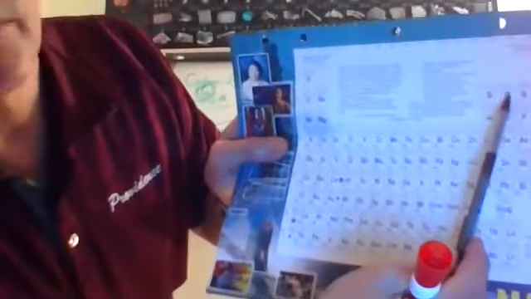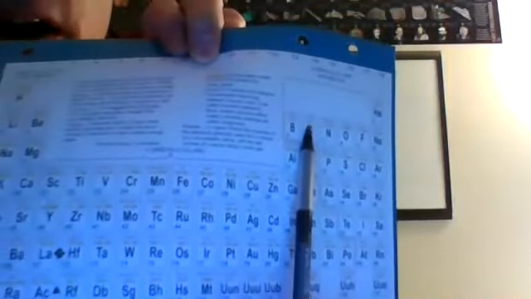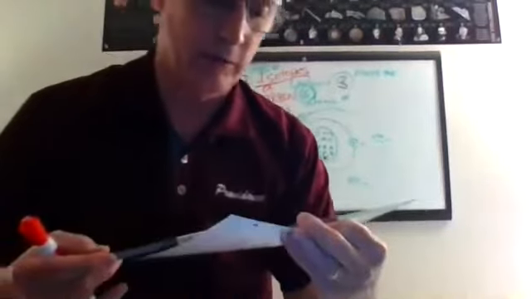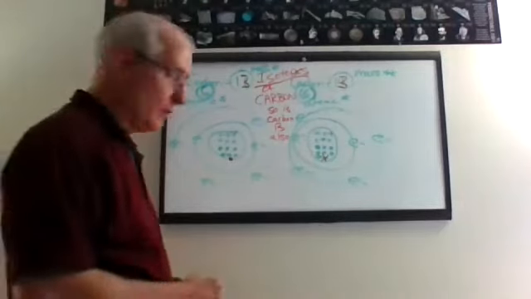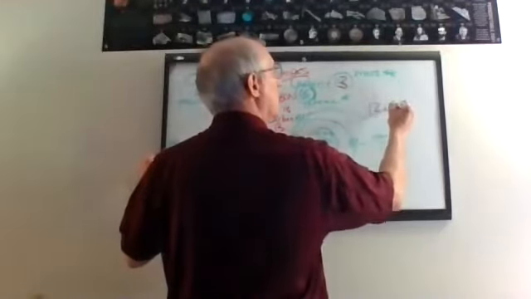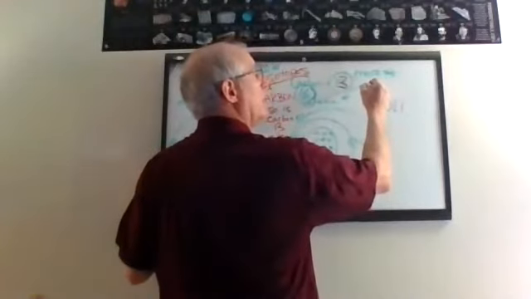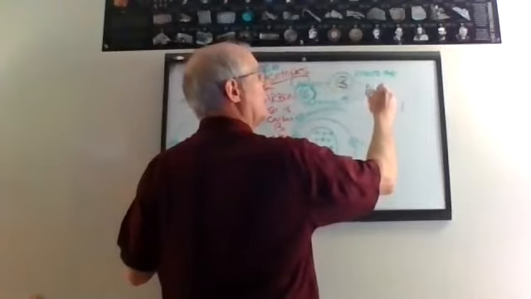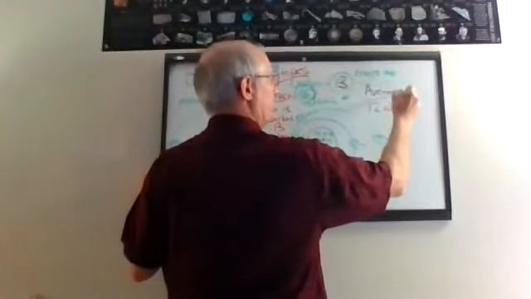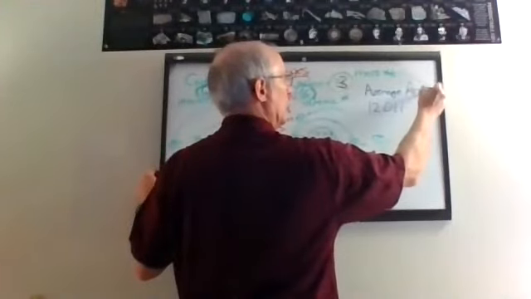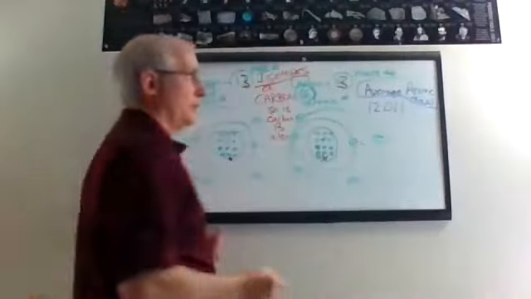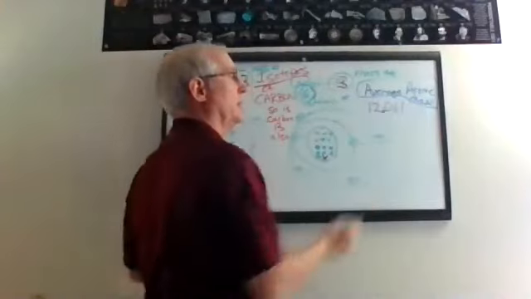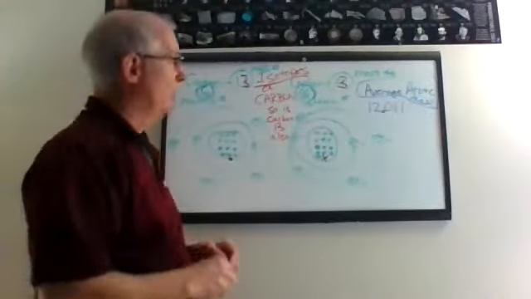And the answer is right there on the periodic table. You can see the big number. It's not an even number. It is 12.011. What is 12.011? It is what we call the average atomic mass. Is it 12? No. Is it 13? No. Is it 14? No. It's not a mass number.